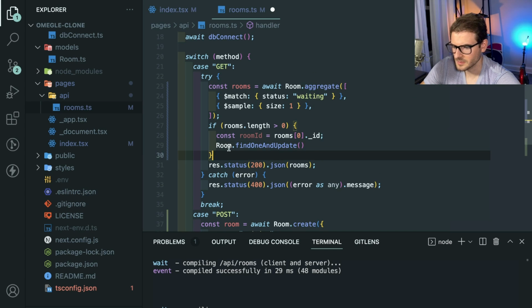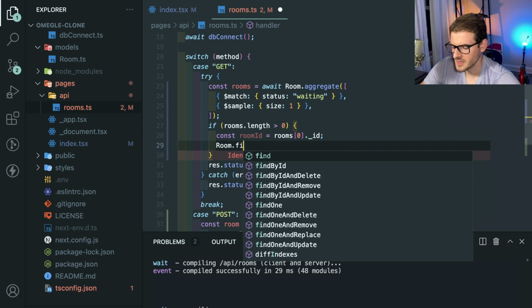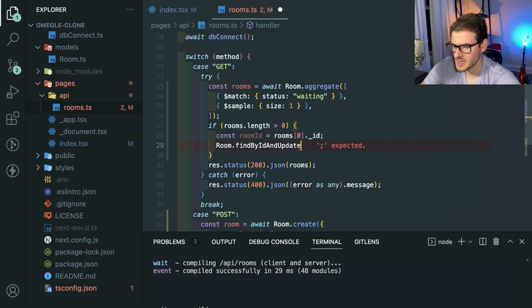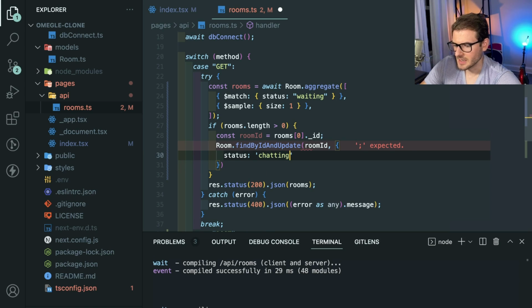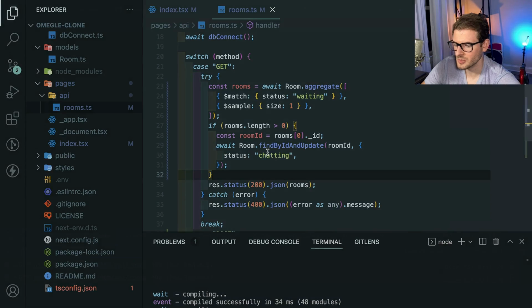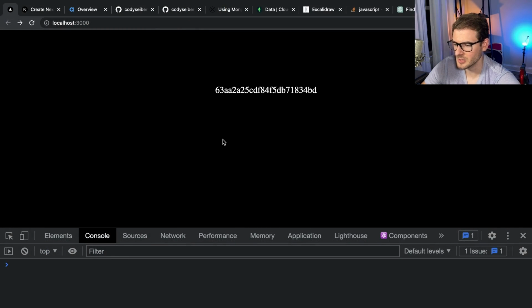It needs a filter. I think there's a find by ID and update. Let's do that. I'm going to say room ID, and then we want to update the status to be chatting. Okay, so this is probably a better approach. If you actually get a room back and you return it, let's just automatically set the room as chatting, and both users should have the information to connect to each other.